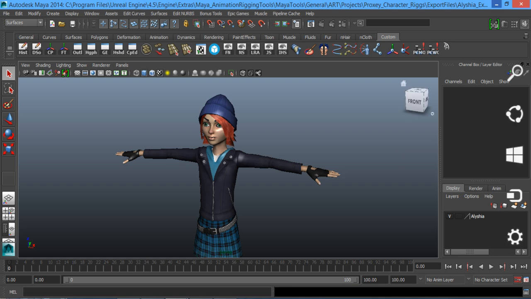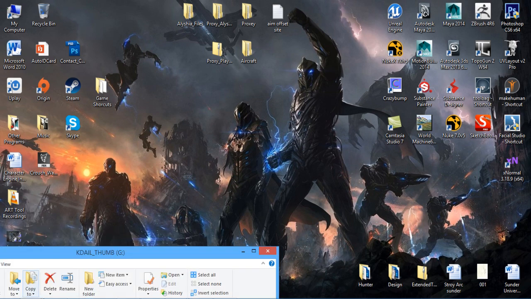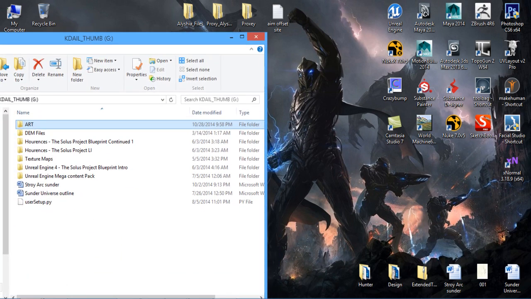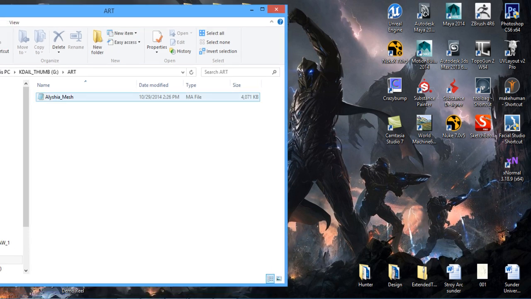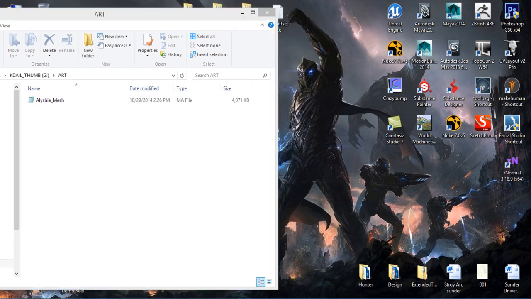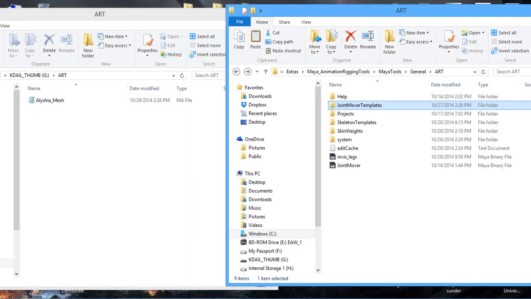What we need to do next is come into the folders for our thumb drive, where I have my art files. There's our Alicia. Don't mind the text icon there, it's a Maya ASCII file. And then we want to come down to where we navigated for our art folder in the Unreal Maya tools.